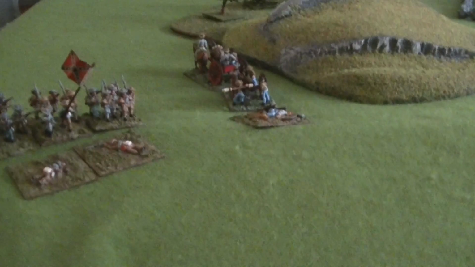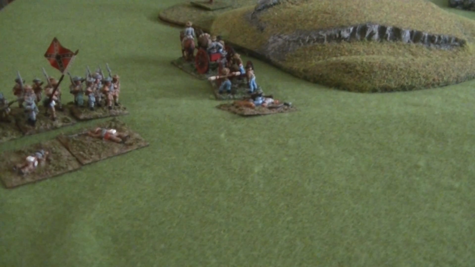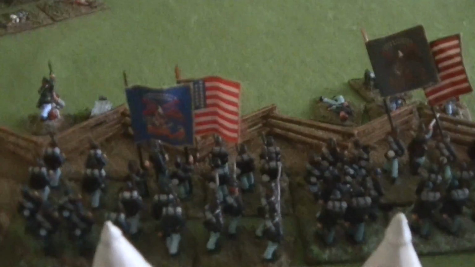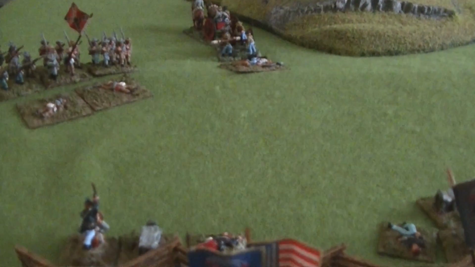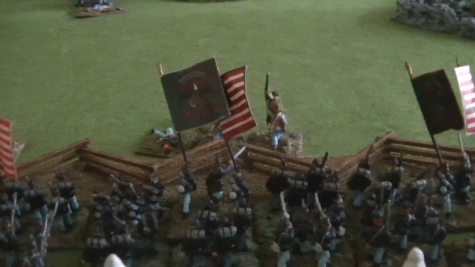So that stops these very unrealistic charges, three moves and then firing. That works really to the Union's benefit in this scenario, because the Confederates do really want to get across the table quickly, and it would be nice for them, having got across the table quickly, to then open up with a volley of musketry, and you can't do that now. And I think that's a good rule amendment.